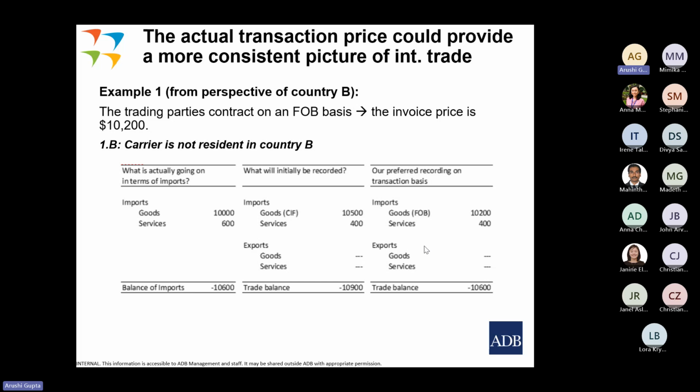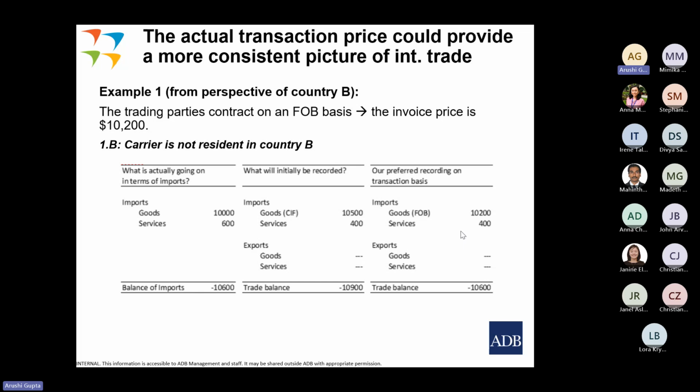As $200 of transport costs to transport goods from seller to border of country A is already included in FOB price of goods, we may expect that accordingly an additional $400 of transport services show up as services imported in the trade statistics of country B. In other words, under the CIF valuation given by customs, the importer will report an import of transport services of 400, which corresponds to the transport costs bridging the borders between countries A and B, as well as the transport in country B itself. Also, in this example, initially the CIF recording in the supply table causes the balance of trade to be understated by 300 again.